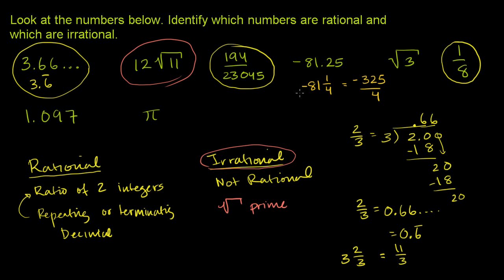And then you have a negative out front. But the main focus is, look, clearly you can represent a terminating decimal very easily as a ratio of two integers. And so this right here is clearly rational. I'm doing the rationals in yellow and the irrationals in orange.